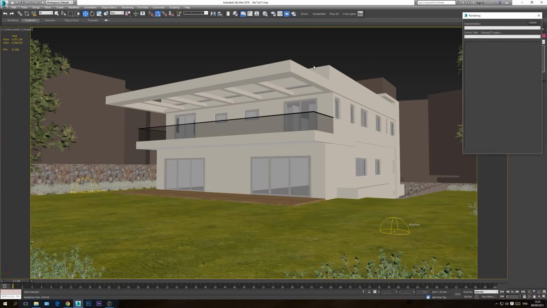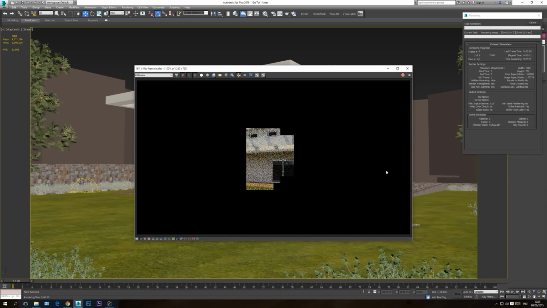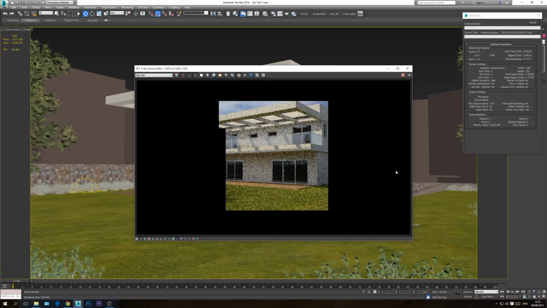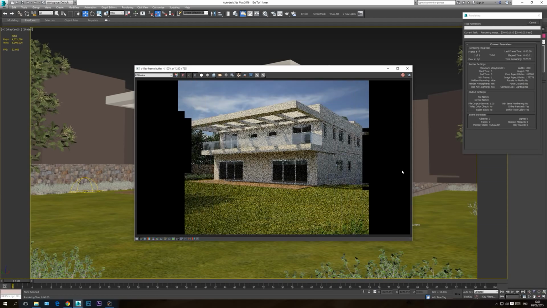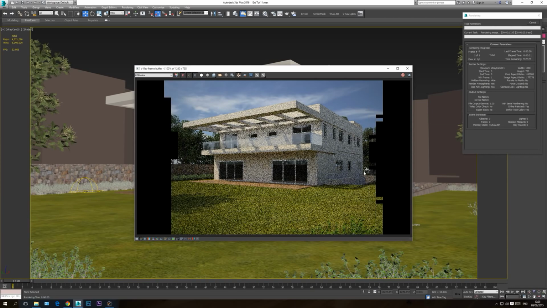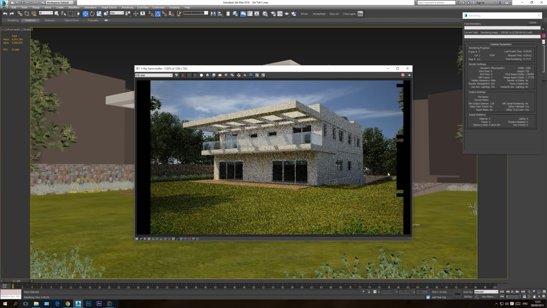Now let's try rendering it again and see if this background is hidden with trees. You can still see this white plane, but it's nicely hidden here on this side.